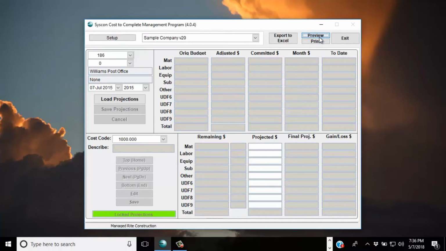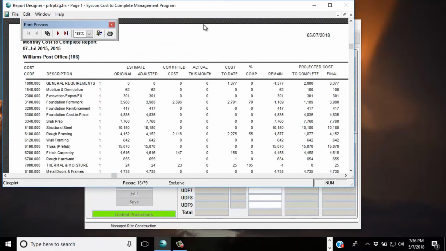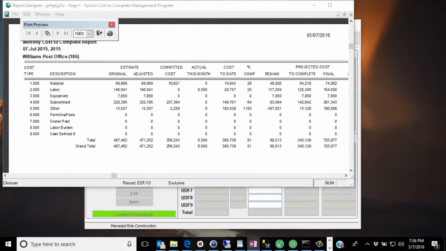From here, we print a detailed report that gives an unrivaled visibility into your jobs in their current status from cost information and realistic, consistent projections to the end of the job by the people that are there, your project managers. Imagine what you can do with that type of consistent, accurate information that merges data from your accounting transactions with that of your project manager's detailed understanding of how a job is progressing in the field.